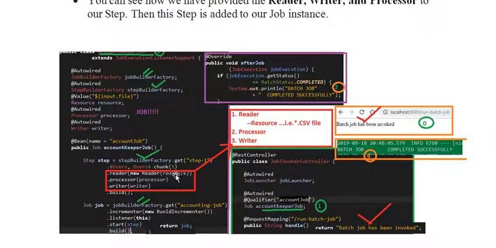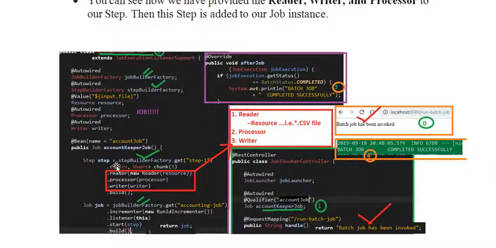This is the resource inside the reader. Here I have passed the CSV file location in the reader, and for the processor I use the autowired processor, and then the writer.